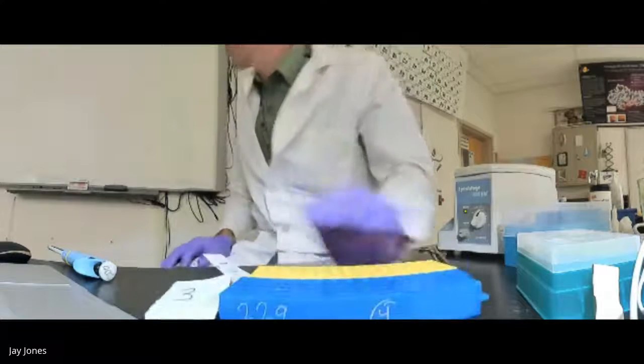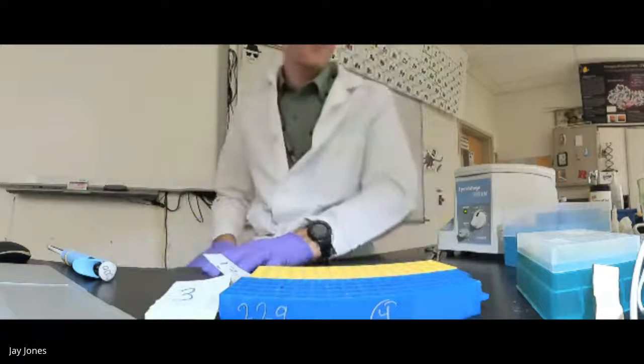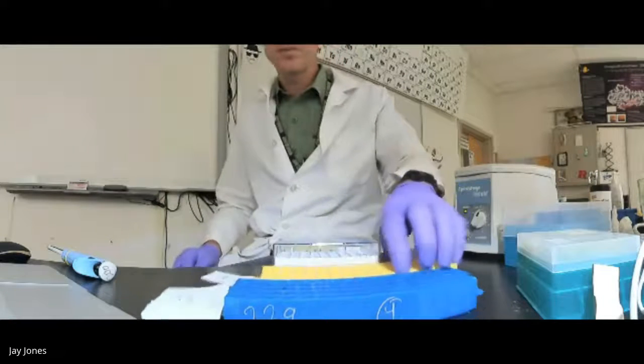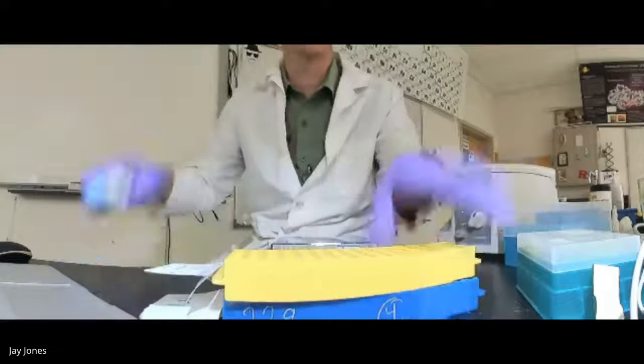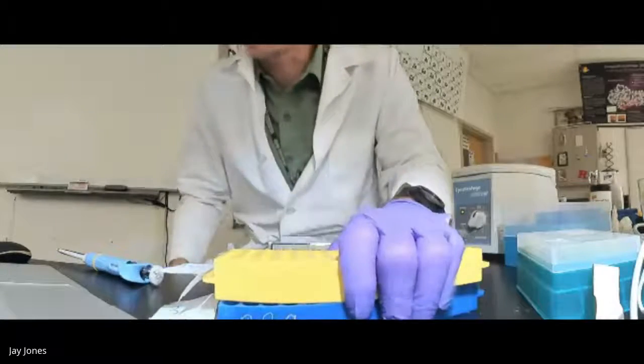Almost done. We'll know in a minute. I'll know I did this correctly if I see 60 microliters of liquid in the yellow tube. It should be correct.